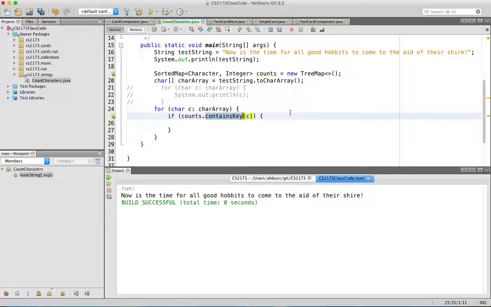Okay, so here's a new method. What I'm going to do is, if we're looking at this new character but we haven't encountered it yet, then I'm going to put 0 there, just to make sure that something is there. So this is one way of doing it.